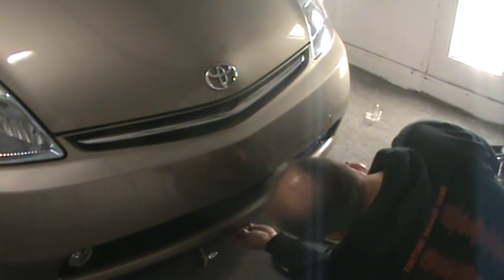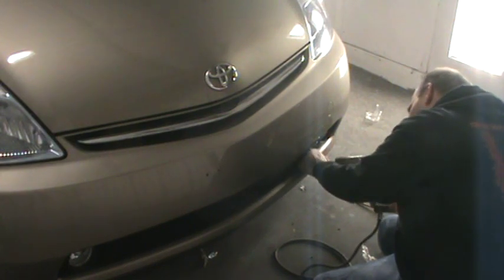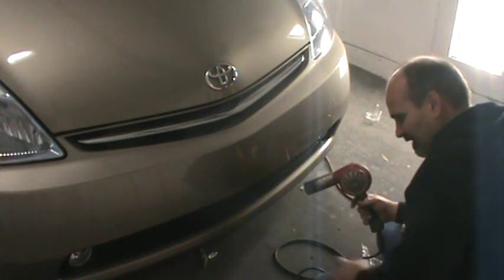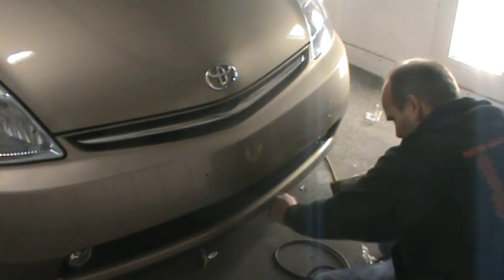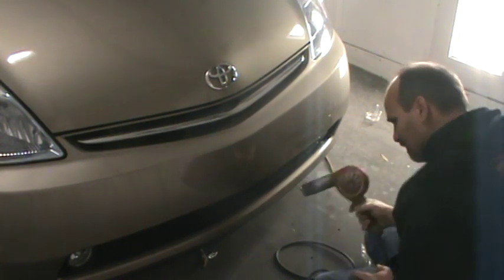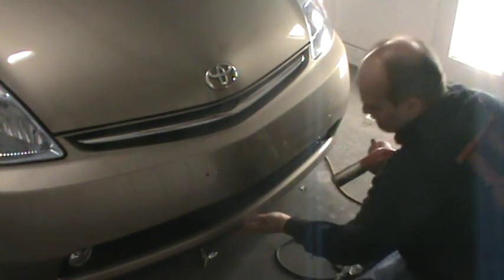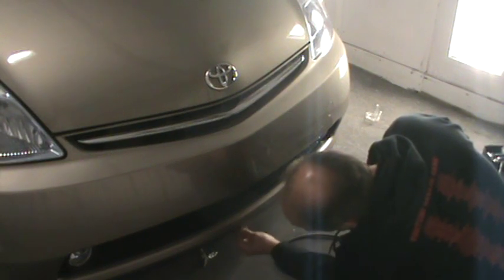Alright, that piece here is going to be difficult. Lost the edge. I think it's right here. I got it off. Looks like just a little residual glue now. Make sure that it's all gone. I'm not feeling any edges. It's got a pretty good film build on it, you know, so you can feel it. I feel a piece down here. You definitely want to get it all off because that'd be a mess when you go to clear coat.